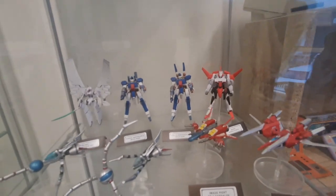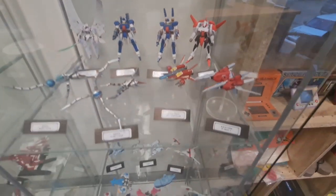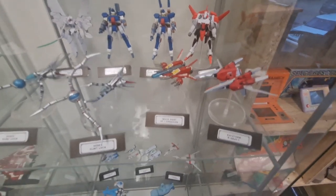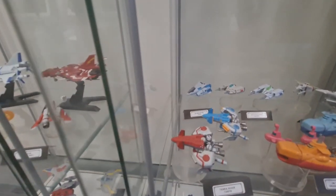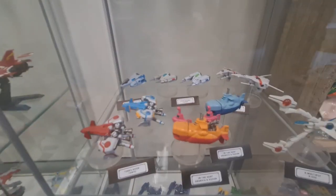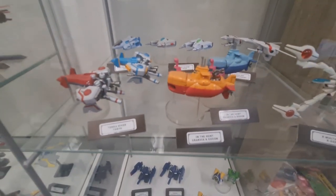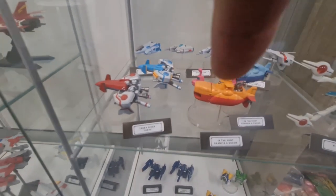You've got the Image Fight Daedalus right there. You've got the Raystorm R Grey 1. I had the R Grey 2, the blue one, that's downstairs. You've got the Toryu from Terror Diver, Play 1 and 2. Submarines from In the Hunt. They're called Granvia and Squoon. Squoon is a little submarine that you see there somewhere.